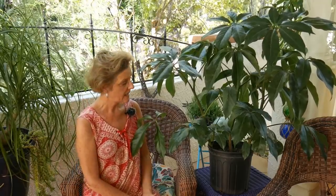Fertilizing. I haven't fertilized my house plants in the past. I've just done a small layer of worm compost and a small layer of compost in the spring and then watered that in. I just have started to feed my houseplants once a year with this concoction that I have worked up. I will let you know how that goes. I will do a video about that for you.